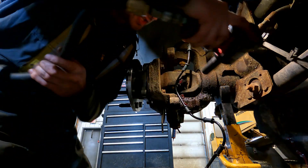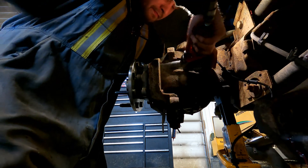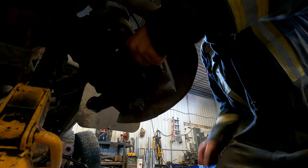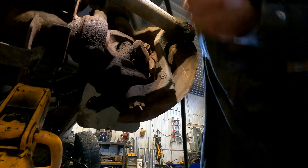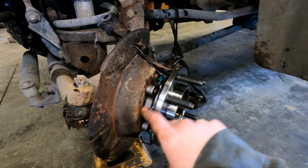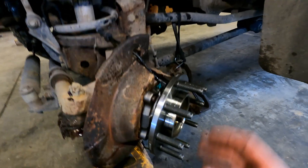I'm not tightening it all the way right now — just spinning each bolt in a little bit to get them nicely started. I'm using a half-inch impact. I'll snug this side up a little bit, turn the wheel to the right, snug the other side, then come back on this side and hit them again to make sure they're nice and tight and everything is seated. I'm also putting some blue Loctite on the hub bolts because you never want something like this coming loose, especially on the highway.